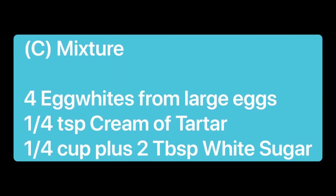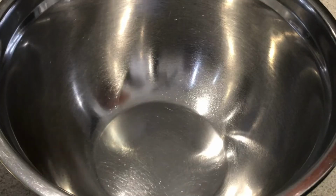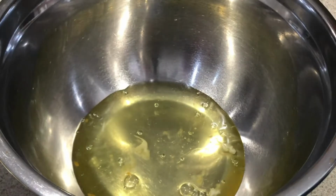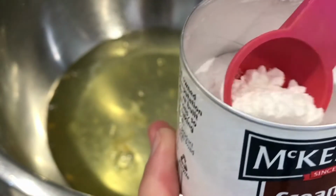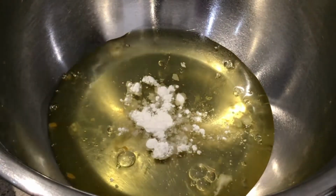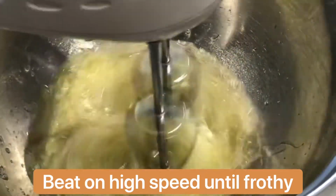So we can now start with C mixture or our egg white mixture. And also this time we can now preheat our oven to 170 degrees Celsius. Okay, using a stainless bowl, put in your 4 egg whites, and then your cream of tartar, and then beat on high speed until frothy.